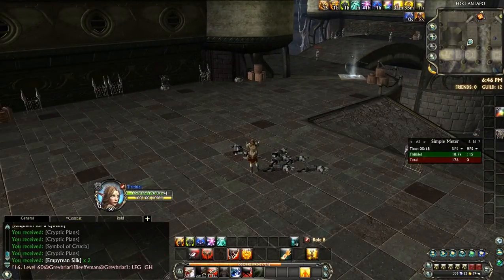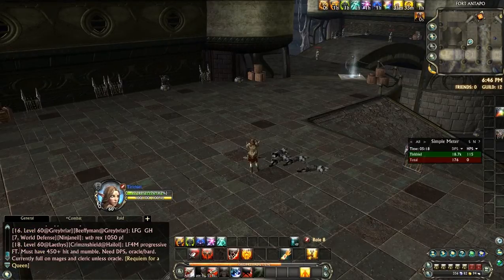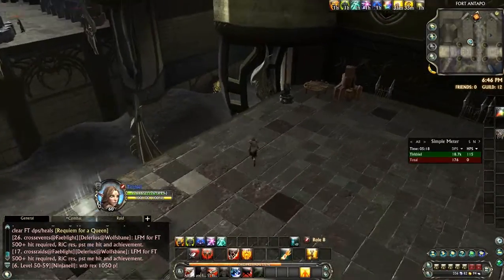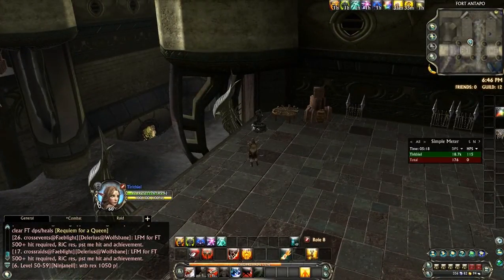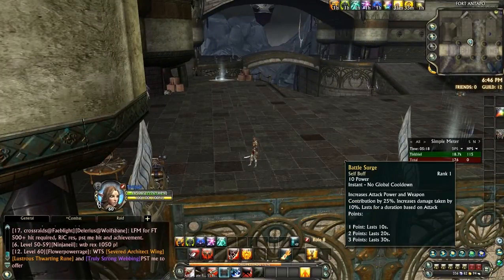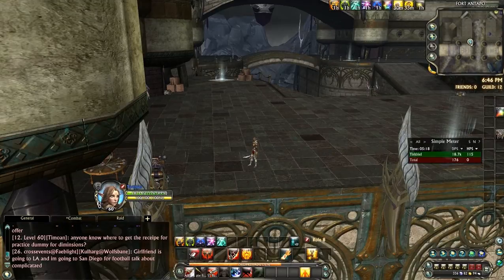But that's it, guys. Tread carefully with this spec. It's pretty easy, pretty simple, just 2 buttons, and then you have your Cornered Beast as well. Keep up your Battle Surge. Don't forget to keep up the Battle Surge. But that's all I got for you.